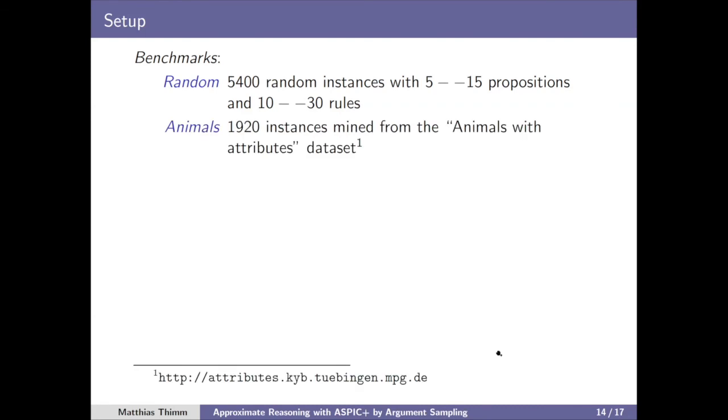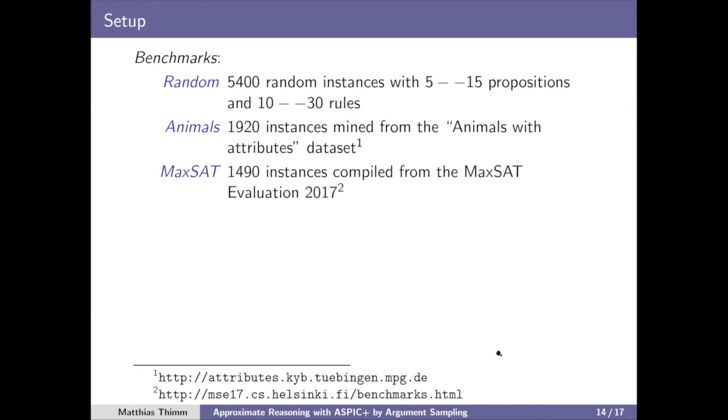Then as a second thing, motivated from another use case where we try to combine machine learning with argumentation, we looked at a specific, quite popular data set for machine learning classification tasks, for association rule learning tasks. This is a very simple data set consisting of a lot of animals with attributes. So are they white? Do they live under the sea? And so on and so on. And we try to learn rules out of that. And we use these rules then actually as ASPIC knowledge bases.